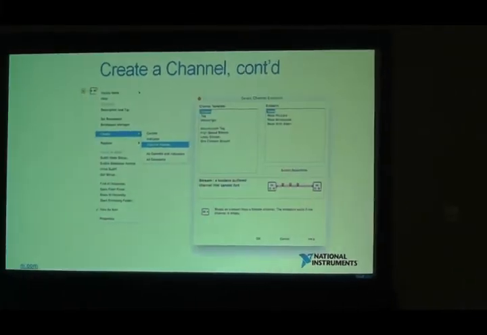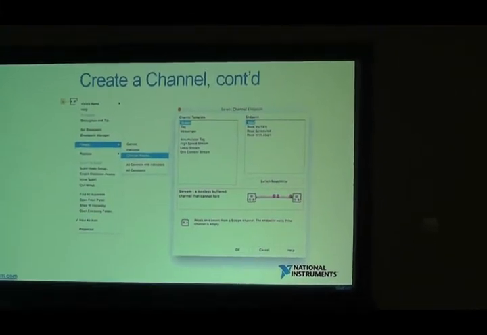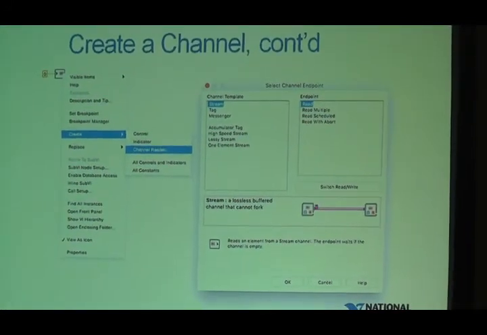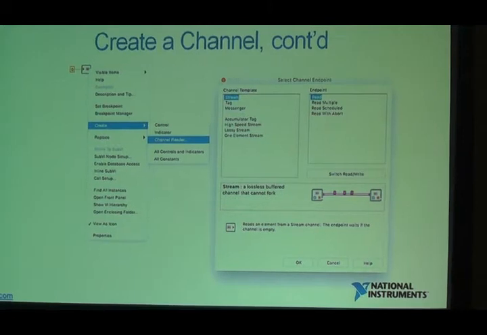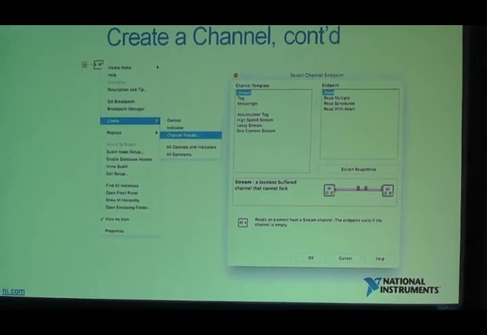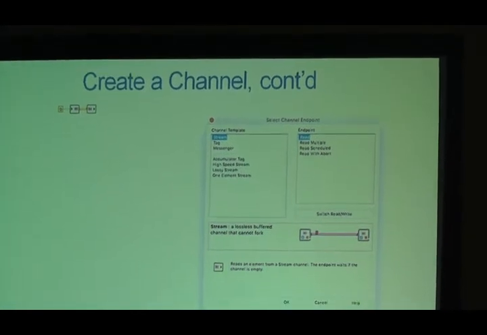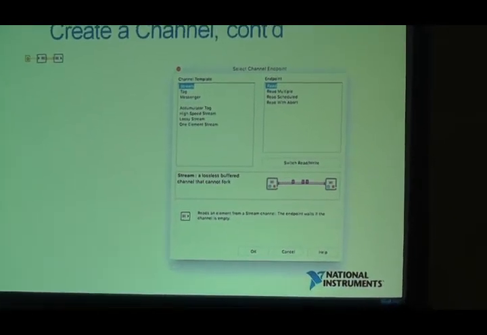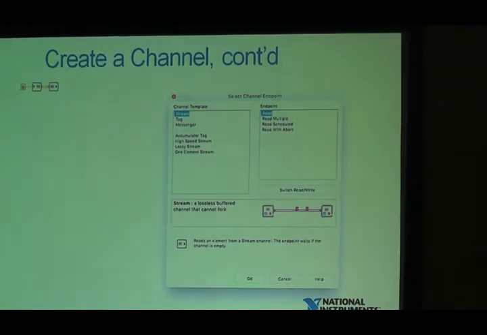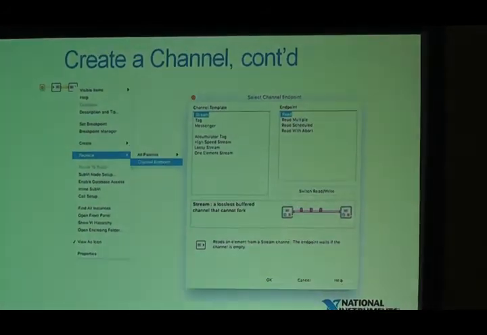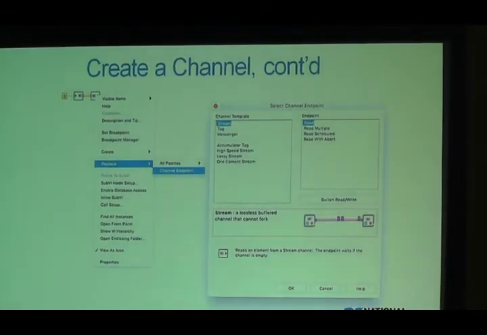So if you pop up on the output of the write endpoint for a channel and select channel reader, you can get a similar dialog box. Select read endpoint, click OK, and the read endpoint is dropped and wired up. This is not a particularly useful example, of course, but I'm just showing the pop-up menus. If you have a particular endpoint, you can pop up on it and select replace channel endpoint, which will lead to the same dialog box as before, and you can select a different one of the endpoints if you'd like.